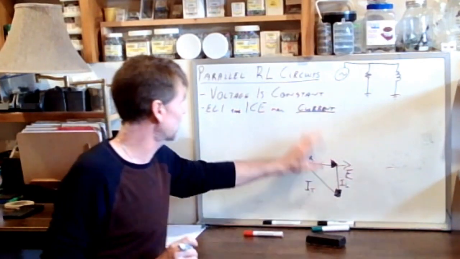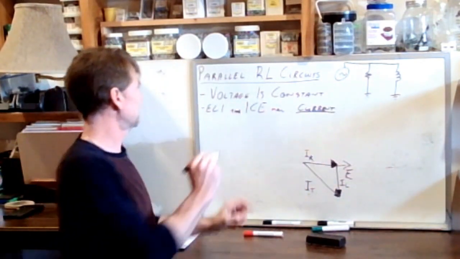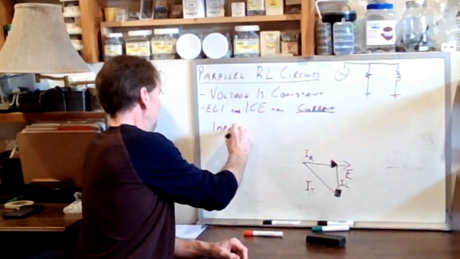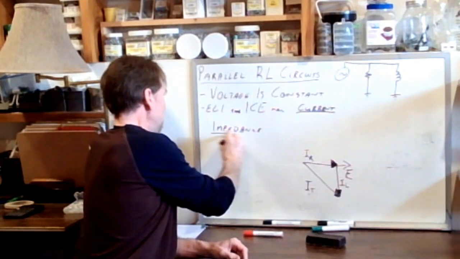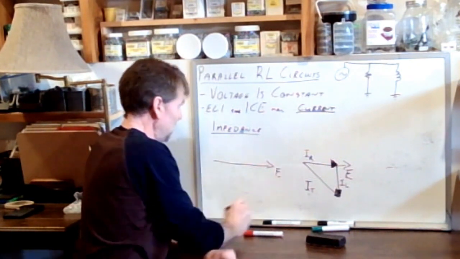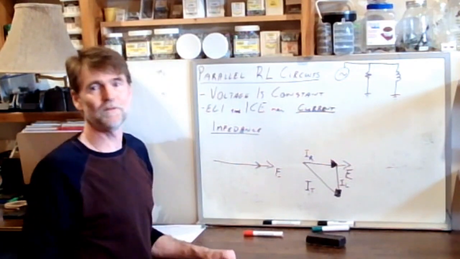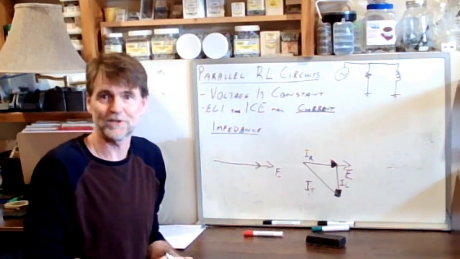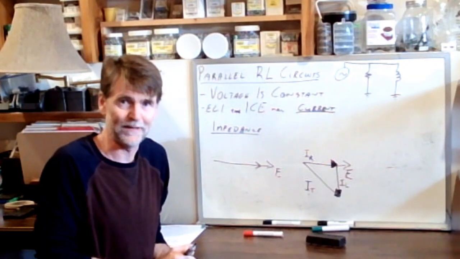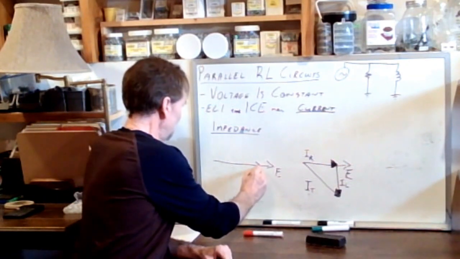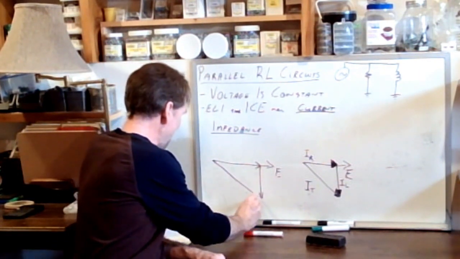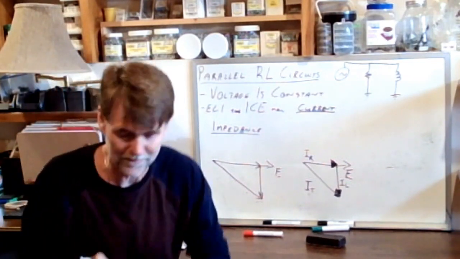Okay, that's the current triangle. That's going to be our power triangle. It's all good, but let's come back and do our impedance triangle. And here's what's nasty. There's E, but there's the vector that represents the resistance in our circuit. Our resistance in our parallel circuit. Reactance in our parallel circuit and total impedance of our parallel circuit.